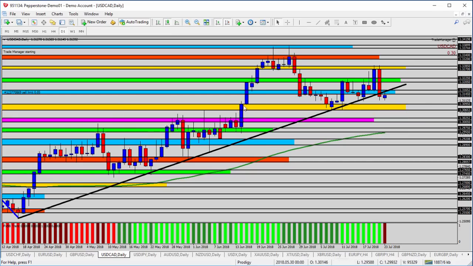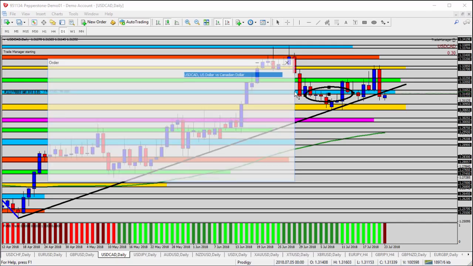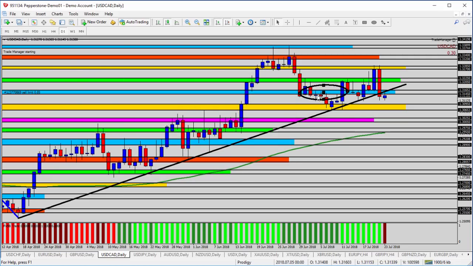Let's go ahead and zoom it in one time here on the daily. Also, some fact, it's a statistical fact. I'm just going to try and get this circle drawn out here. Oh, didn't mean to move that. Let's see if there we go. The fact is, the last time the market was above the blue shaded area, 1.314565, and it got underneath it, the market did exactly what you would expect. It went to the yellow zone, 1.309565. So with that, we have this expectation.